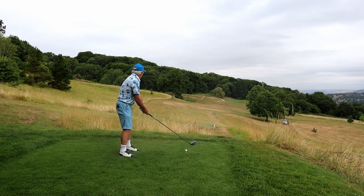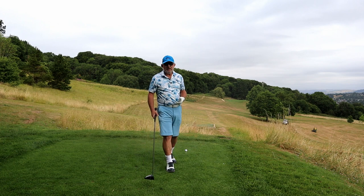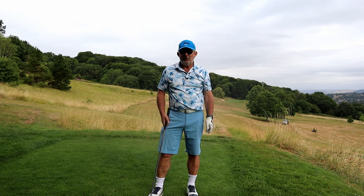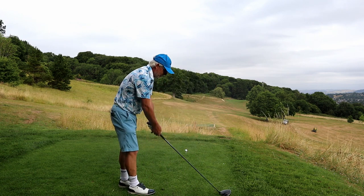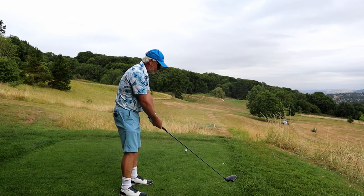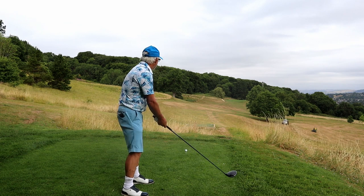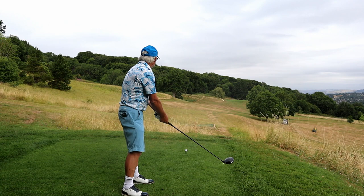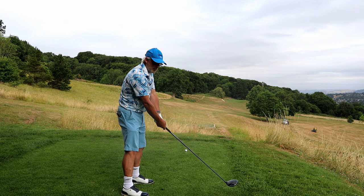I take my stance and hopefully, if I've got everything right, my feet should be parallel to that target. Now the last thing I do is I look up and have a look at my long target. Now I've got to be very careful — I had a motorcycle accident back in 1990, all the soft tissue in the back of my neck is a wreck. So when I look up — and this goes for putting too — when I look up to look at my long target, what you'll see is that my shoulders open. So I've got to be aware that when I come back to the ball I want to square my shoulders again.